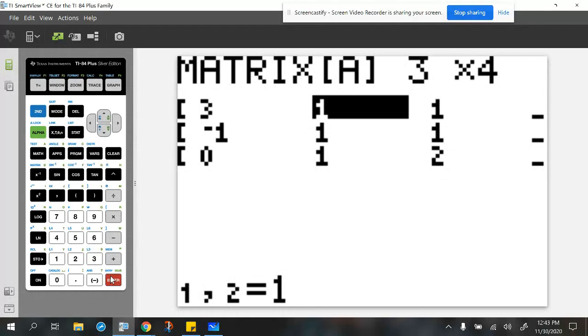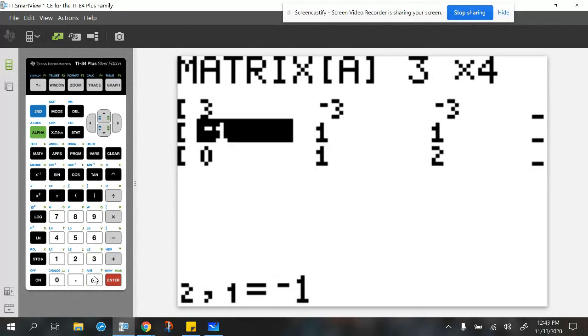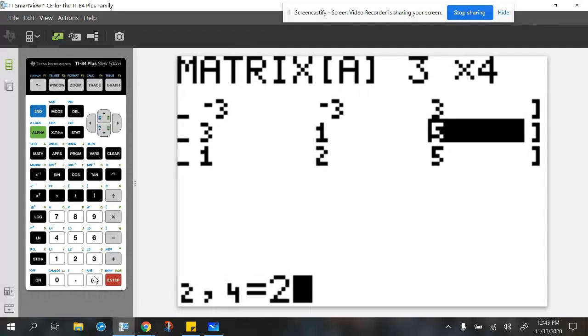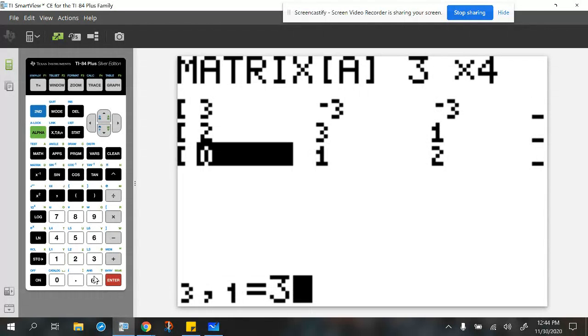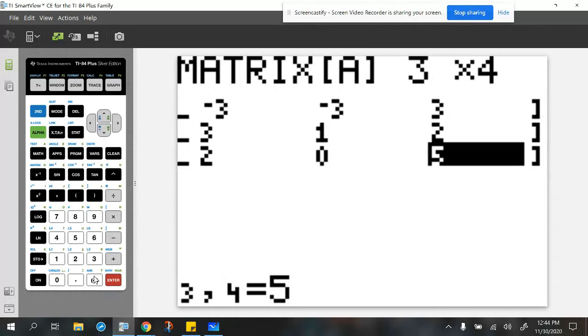So we get 3, negative 1, 3, negative 3, 3, 2, 3, 1, 2, 3, 2, 0, 0.